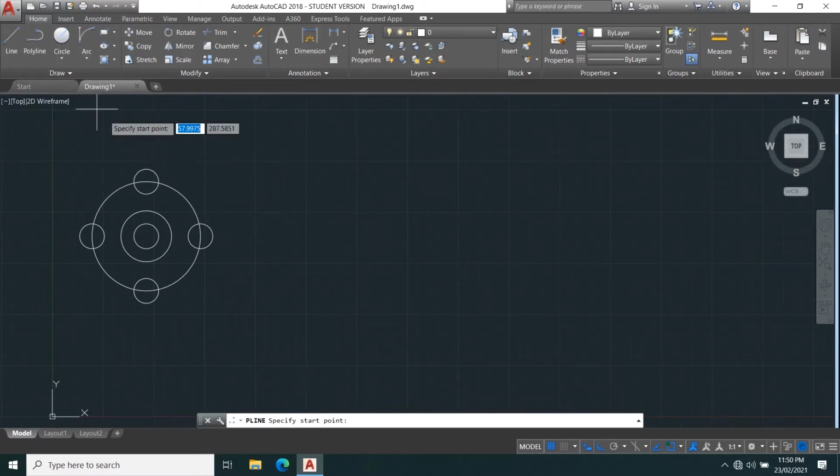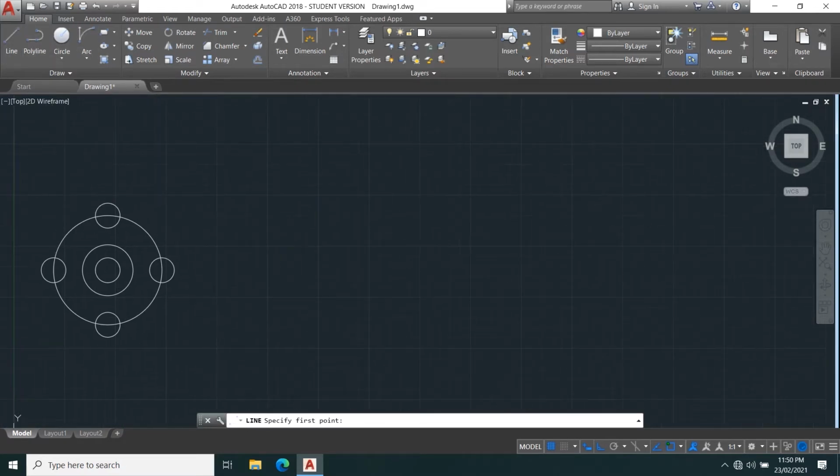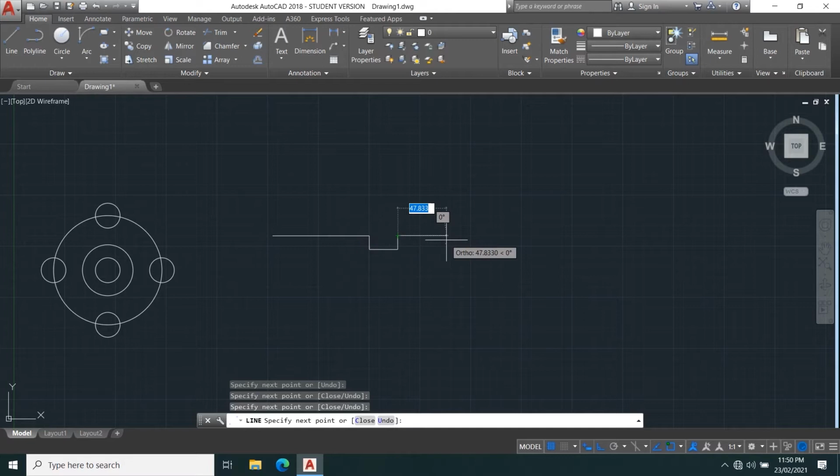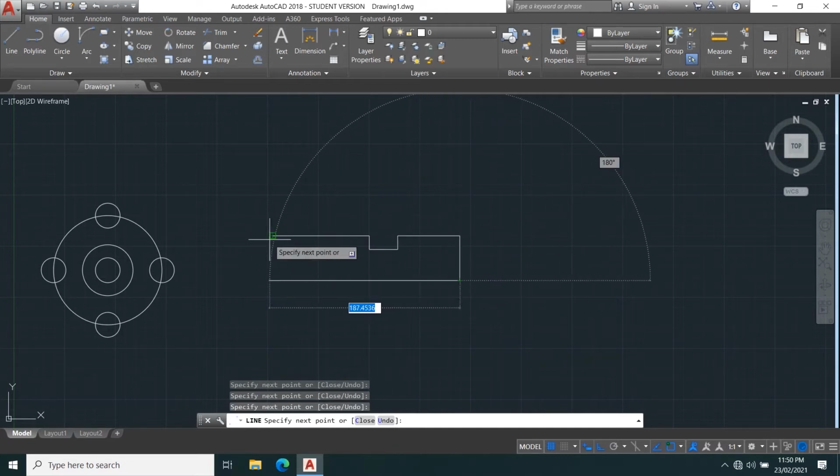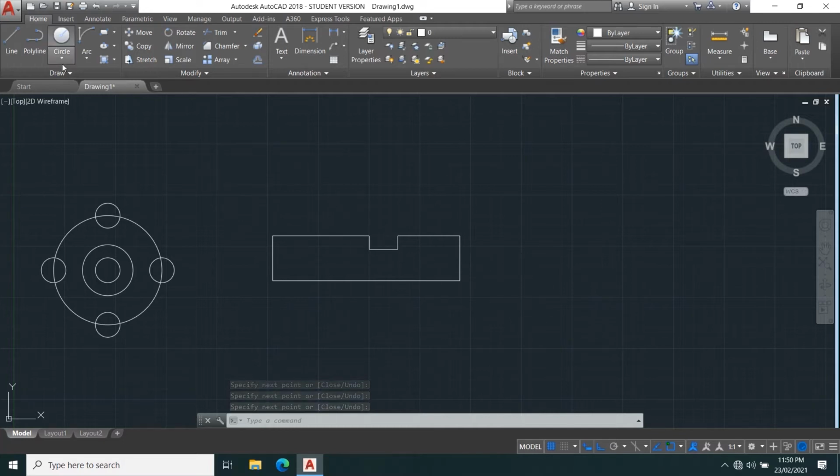Now, the stretch tool works in a way where whatever you want to stretch, you need to ensure that you pick it from the vertex, so it will work with the vertex of the shape.